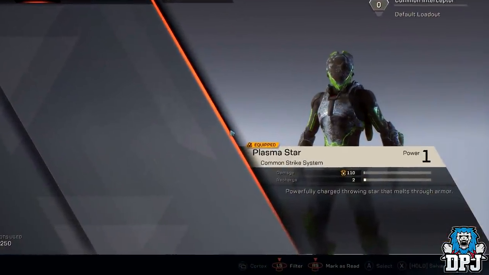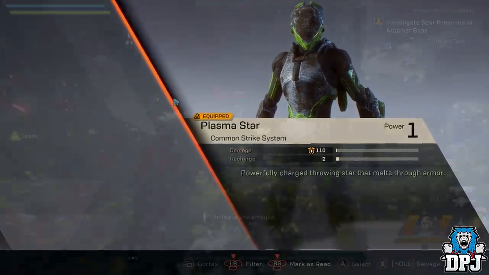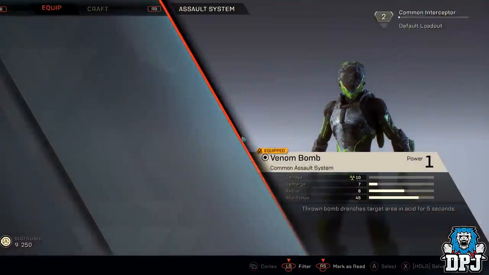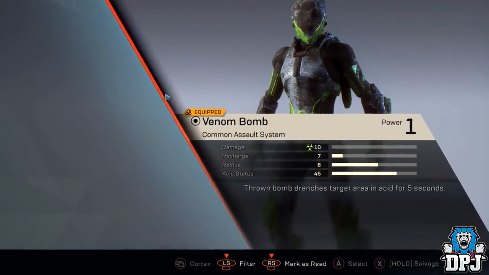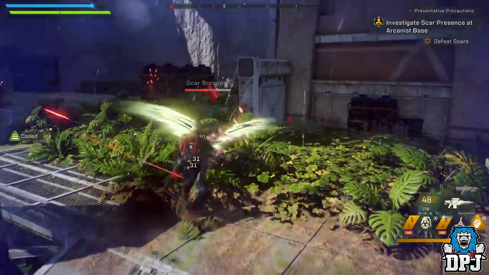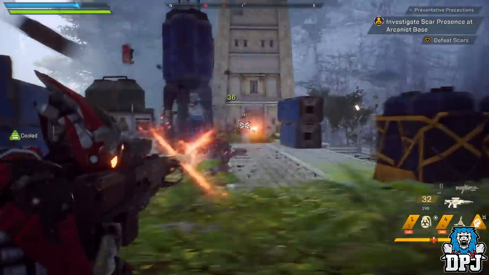Overload at Arsenal, I have the Plasma Star, a powerfully charged throwing star that marks through armors. These you can throw 4 times per charge of this ability, and they really do tear shit apart, people. I'm also using the Venom Bomb. Throwing bomb detonates target area in acid for 5 seconds. I've said this previously, it doesn't really do much damage as a solo actual weapon, but when used as a starter method for a combo, you see those damage numbers do stack up, which is pretty cool.